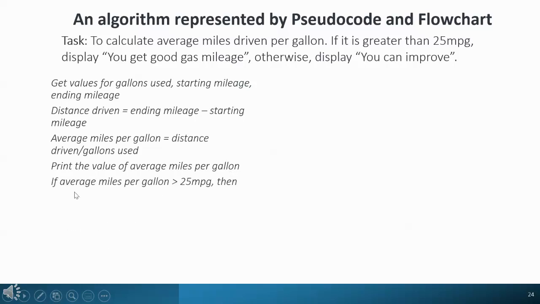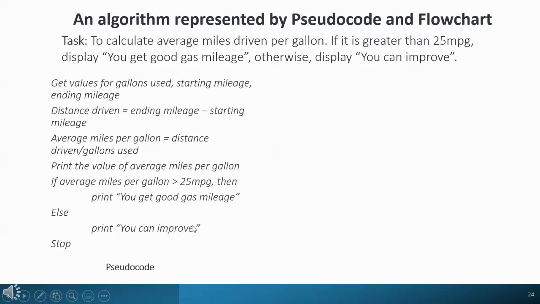And then there's a conditional structure. If average miles per gallon is larger than 25 miles per gallon, then print you get good gas mileage. Else, print you can improve. And finally, stop. It is a good habit to use start at the beginning of an algorithm and stop at the end of the algorithm.